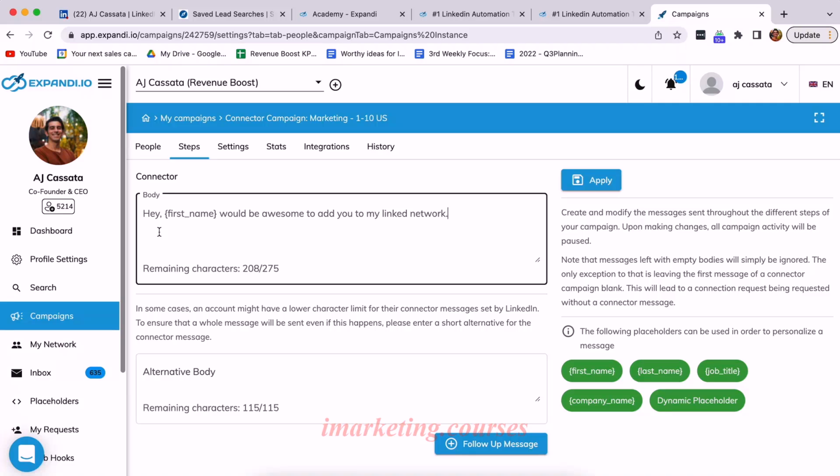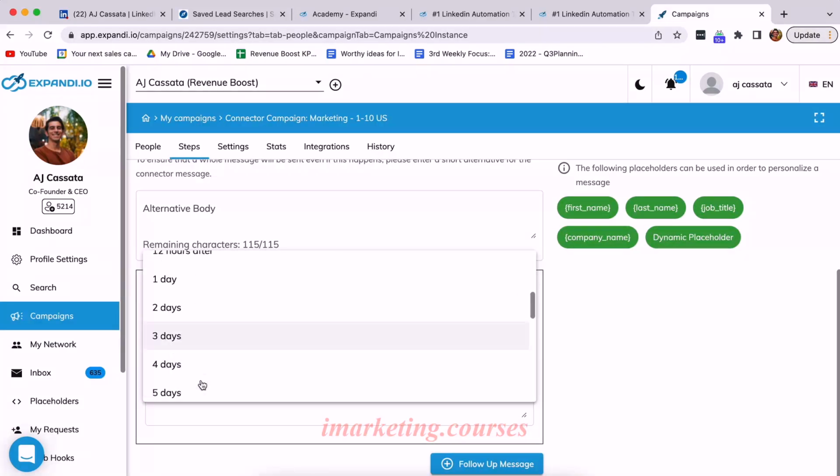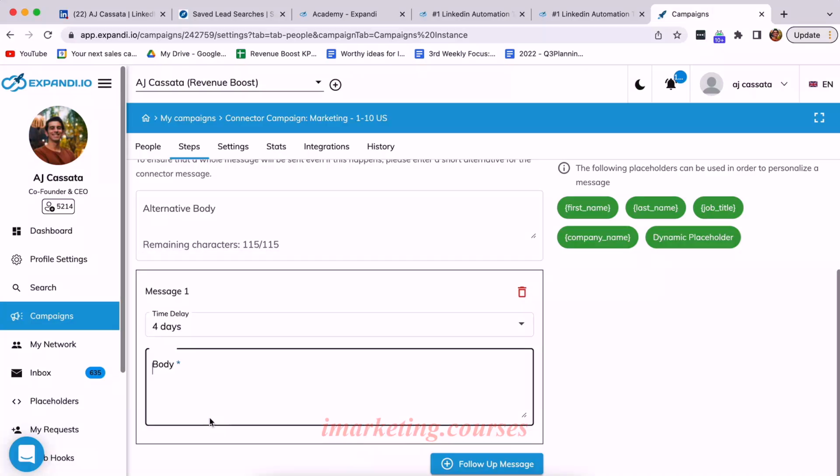Now, if you want to automate the rest of the process, like sending a first message and then maybe a few follow-ups like in your sequence, you just click follow-up message here at the bottom. You choose the time delay. Remember, it should always be at least 3 to 4 days out. You don't want to message someone every day, because it'll just really bother them and it'll be kind of too much. Odds are if they haven't replied to your message in a day or two, they just probably haven't logged on to LinkedIn to read their messages yet.